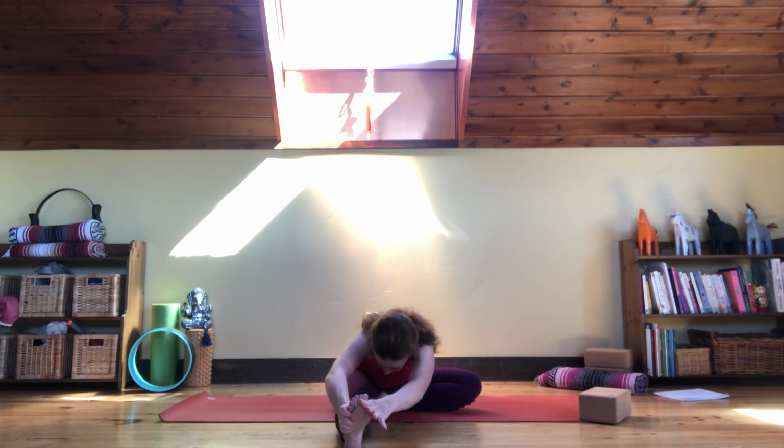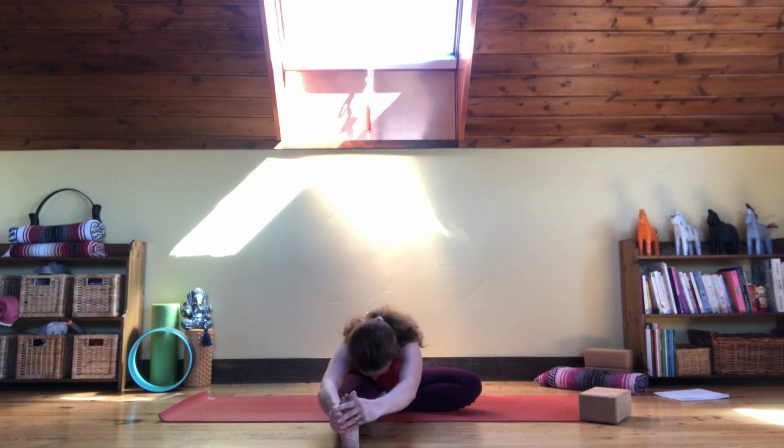Give ourselves three nice big Ujjayi breaths here. Nice big breathing through all parts of the body. And bring it all the way back up. Take your legs straight out. Just to bring them all the way back in, bringing your feet together for a bound angle, Baddha Konasana.